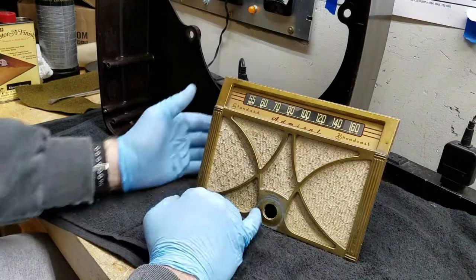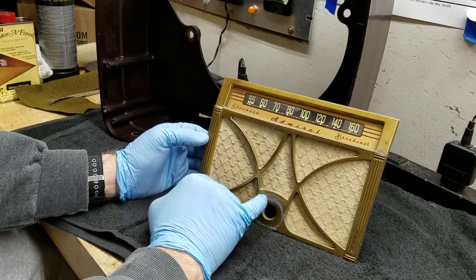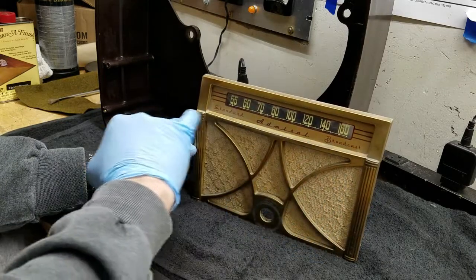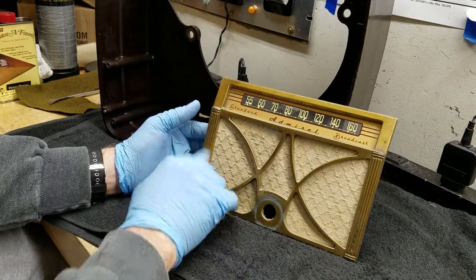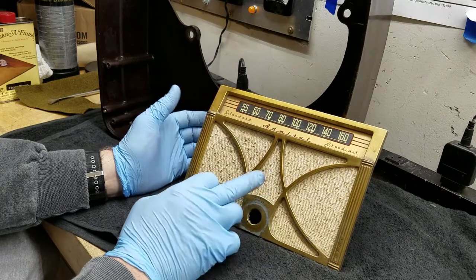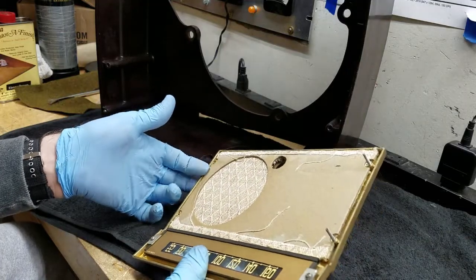I've gone back and forth about whether or not I should try to paint this, but the truth is the risk of messing it up is too great. It's really not worth it. You've got to get dark down in this lettering. You've got to paint it without the pitting standing out and looking bad, and you've got to do it where it isn't too glossy. Most of the metallic paint that you find these days is really too glossy. I have some stainless steel paint. If it were a silver color, I wouldn't be afraid to paint it. But this gold or brass color, it's not worth painting it and taking a chance that I'll make it look fake.